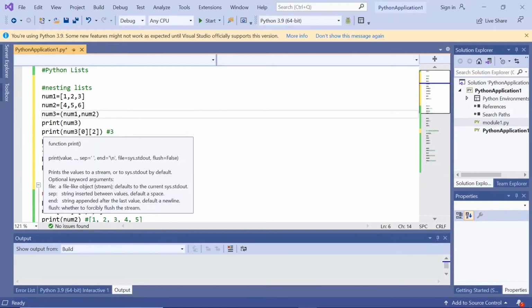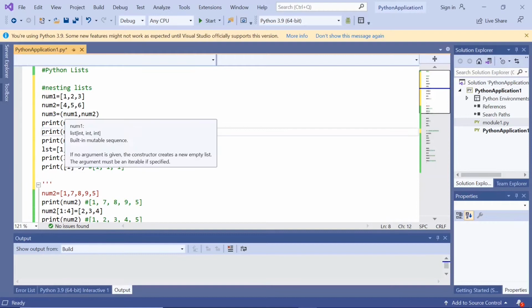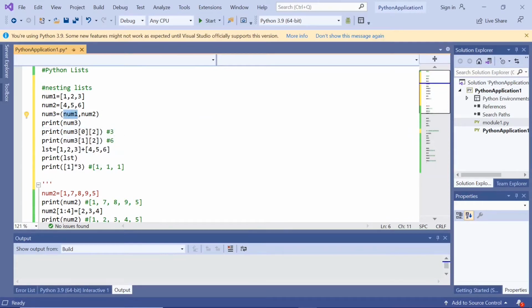and here I'm printing num3[0][2]. The 0th element in num3 is num1, and in num1 again we are going to the second item, that index is 2. So in num1, this is 0, this is 1, and this is 2, that would be 3.